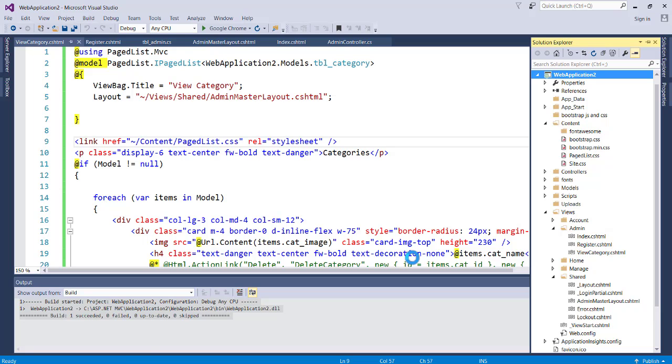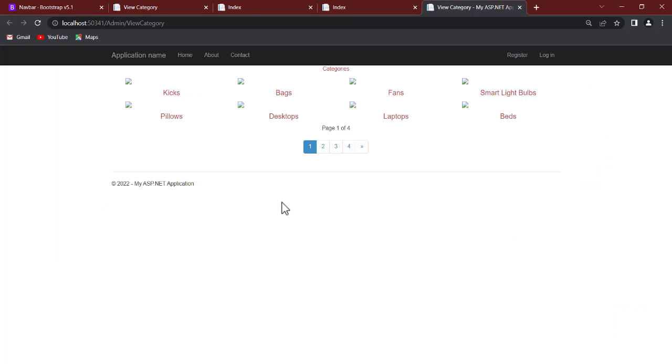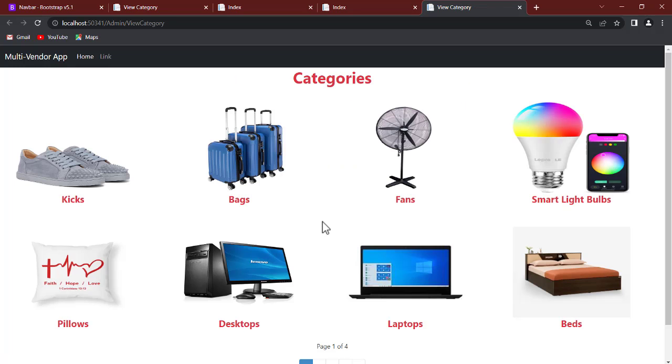Now if it's able to load and you're not having the pictures, the images, don't worry. In the project you're going to learn how to upload images, and how to upload the name of the category as well. So just have the concept, just have the form being rendered, so you can move on with that. If I refresh, you can see we have page 1, page 2, page 3, page 4, page 5, and check the top here, page 1 of 4. If I click on this, it's going to be page 2 of 4. So total pages is equal to 4, and the current page that you have is being highlighted. That is the work of the pager.